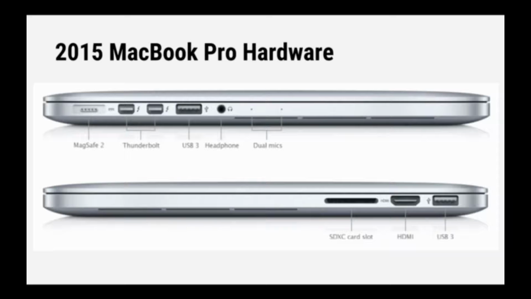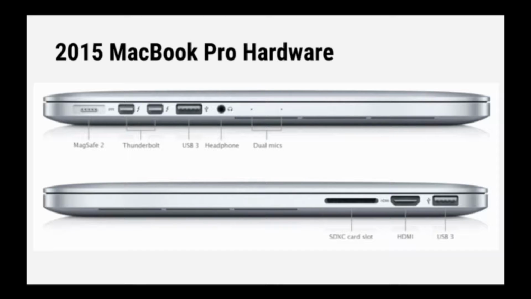Your 2015 MacBook Pro comes with some great features. On the left side, near the back, you have the MagSafe 2 power connector. This is a wonderful safety feature to keep you from accidentally pulling the MacBook off of the table if the cord is ever pulled. You also have two Thunderbolt ports. Thunderbolt is a revolutionary input-output technology that supports high-resolution displays and high-performance data devices through a single compact port.